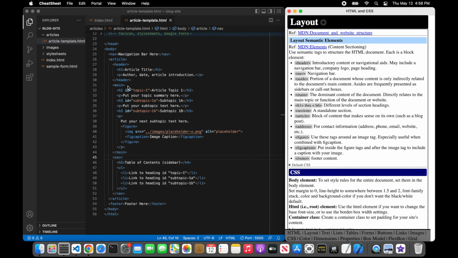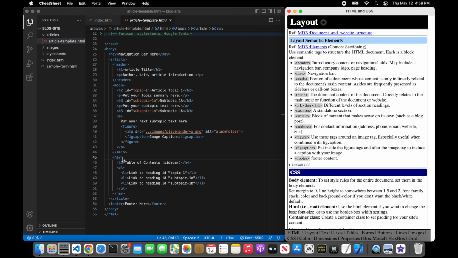It's up to you. The main section is going to be the meat of our article, the content of it, and we're going to have heading tags. So an H1 heading is going to be the highest level. That's going to contain our article title. Then we've got the next level down, an H2 heading, which is a topic within our article. A subtopic, one level down, is an H3, and a subtopic would be a level 4 down to level 6. P is for paragraphs. There's also a figure tag where we can place an image and also a caption.